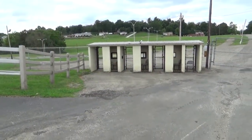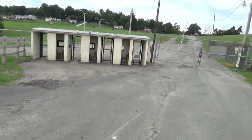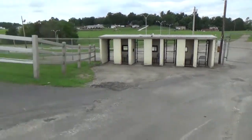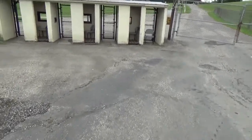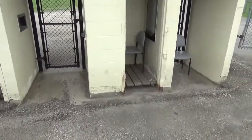So if you just picked up your cash box and you're starting your shift and they tell you you're going to work the front gate, you walk down here from the office, and they should really tell you which of these booths you're going to be sitting at. Sometimes it doesn't matter. Just go to the one.